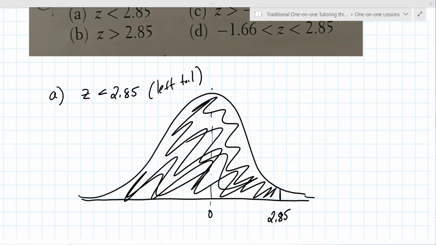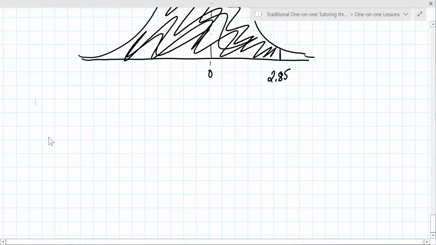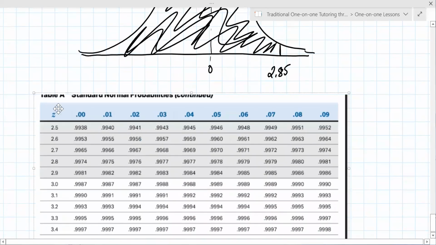Now you're going to like this better because when you're given a Z value, you go right to the table where that Z value is along the left edge. So I'll show you that here. Now the Z is right here. You want Z of 2.85. So you go down Z, there's 2.8, and you want 0.05. See where these intersect? You want that value right there. And that's your answer.